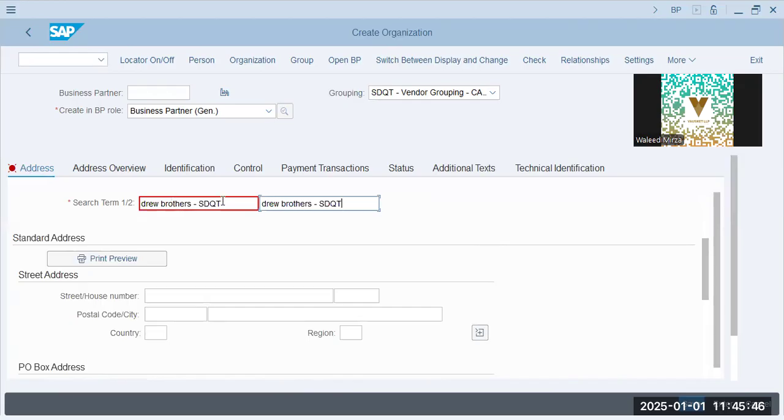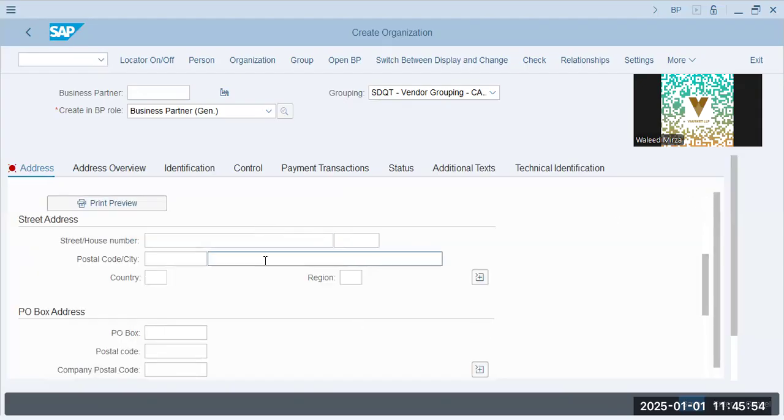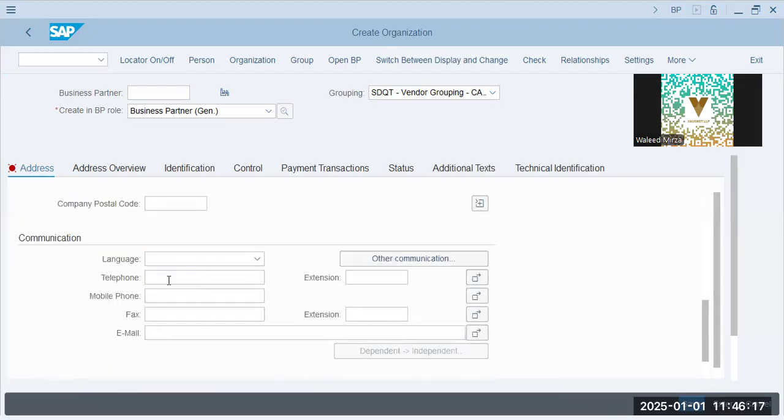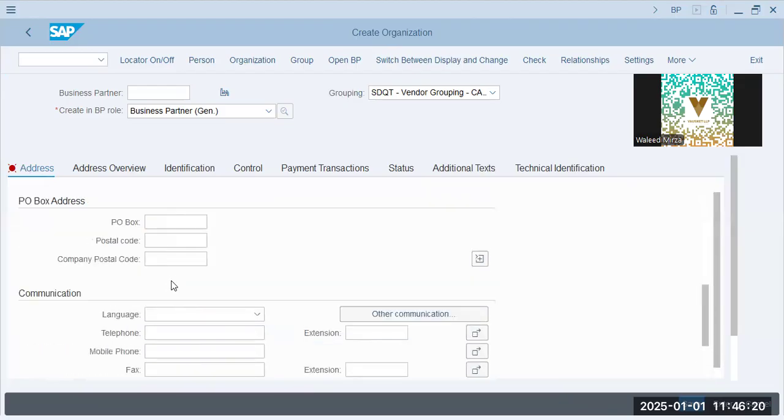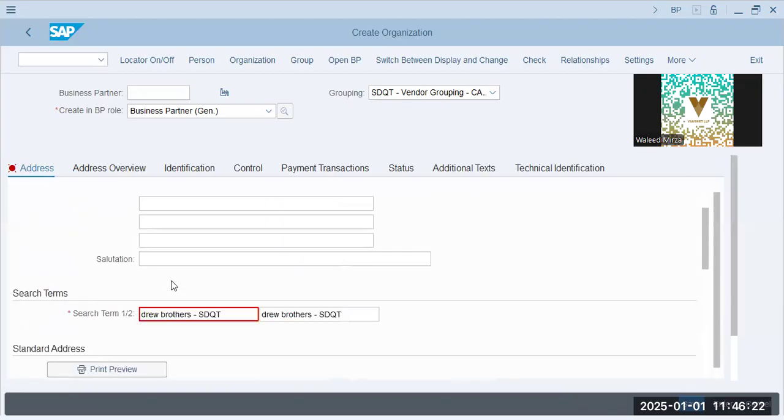Okay, now this search term will be helpful for us to search the vendor through a list, a long list, because we can have many customers, many vendors. The country AE. Then we'll add language also. Where is language?